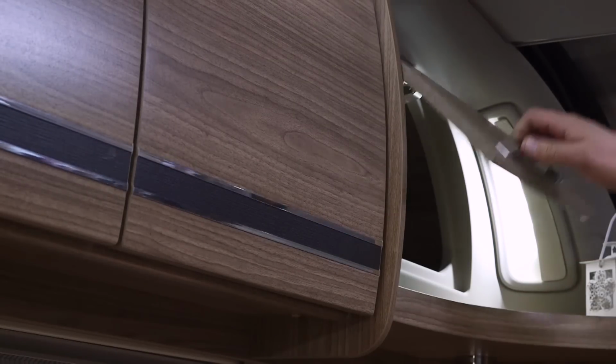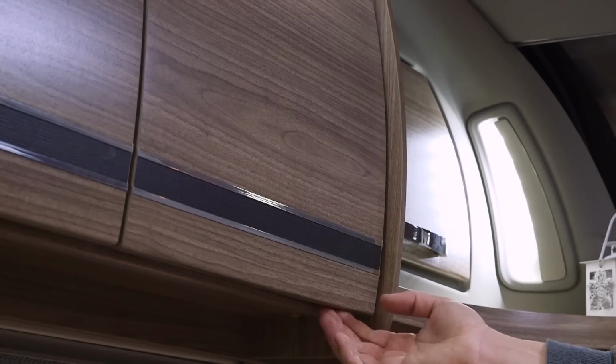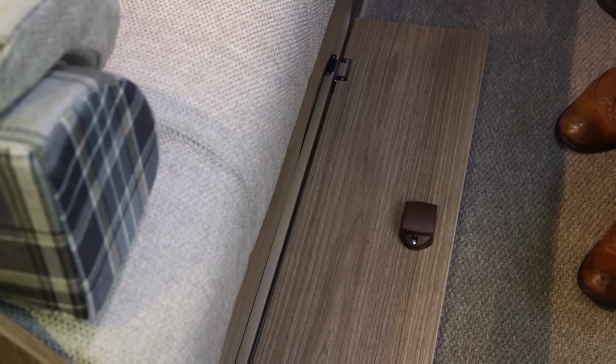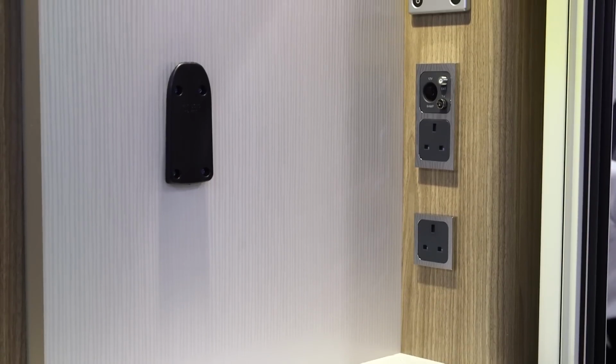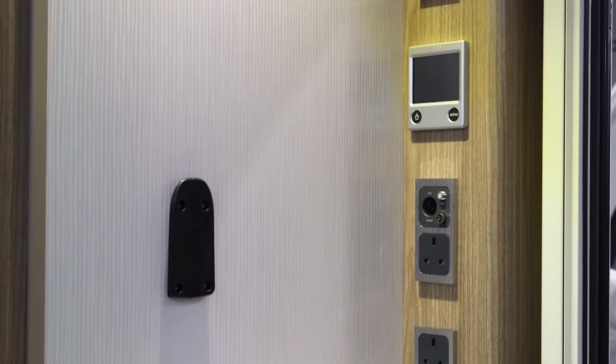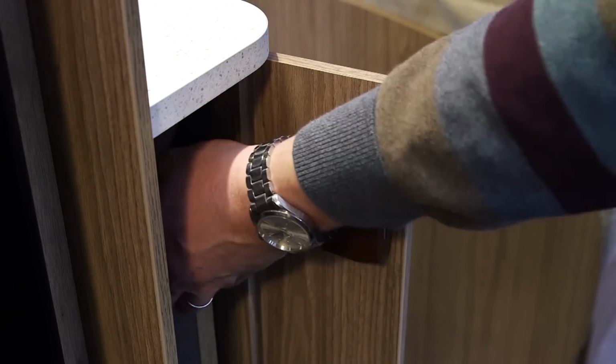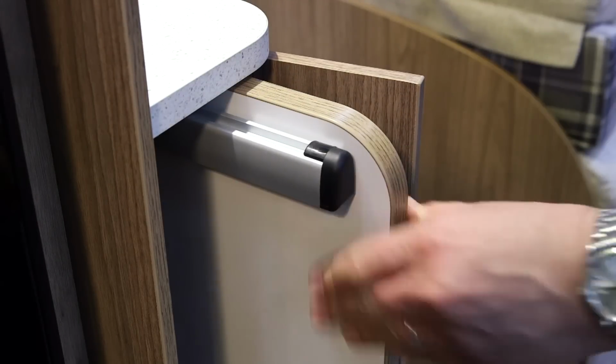but the thing that really strikes you when you're sitting here is the depth of thought that's gone into this caravan. Every space has been utilised for storage, even the little corners where often you'd find a speaker. And although the cupboards don't have positive catches, they do have heavy springing, which means they shouldn't pop open when you're on the road. There's an access flap to get into the bed box from the inside. And one of the really nice things, from where I'm sitting right now, I'm looking directly at the perfect place to sight a TV, with a TV mount, a shelf, and of course aerial points. And praise be, the table is stored in the lounge area, so you haven't got to lug it all the way from the back of the van when it's time for dinner.